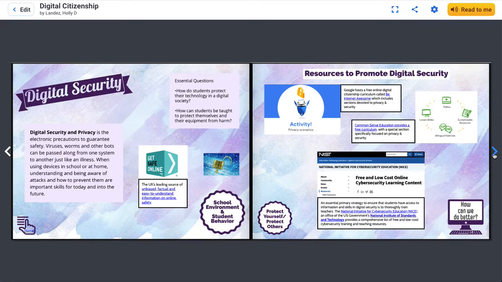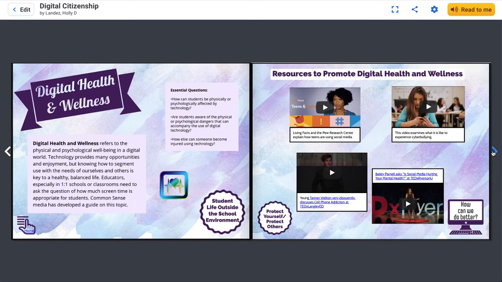And then we have digital security. So I feel really strongly that one of the ways to prepare students is to prepare the teacher really well. And this nice resource has a collection of free and low-cost resources for teachers, both courses to take and lessons to use with students.